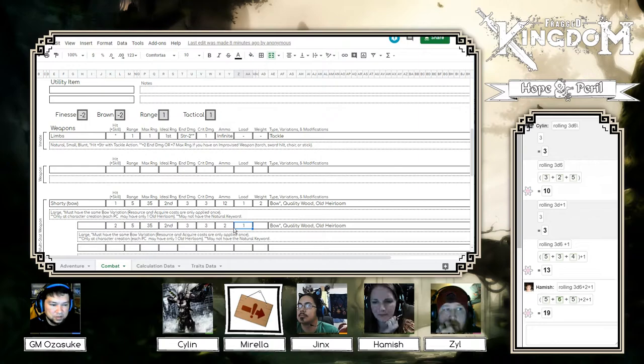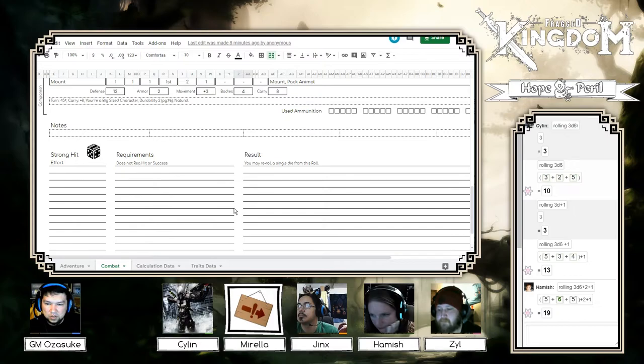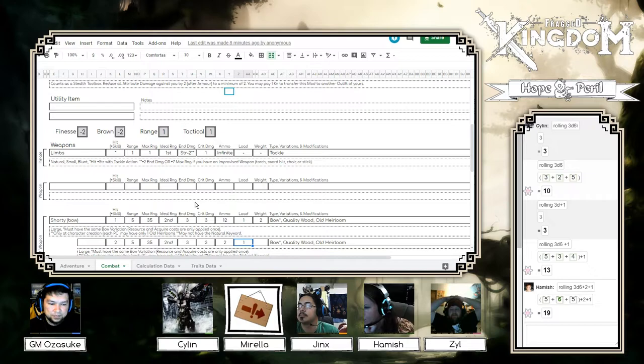I think you hit, and you got a strong hit. Do you have any strong hits for combat? You don't. Okay. So, a strong hit, six or double five? It's just a six. Okay. Anytime you get a six, that's a strong hit. All right, cool. So, you kill one of the approaching legion that was charging up to you.